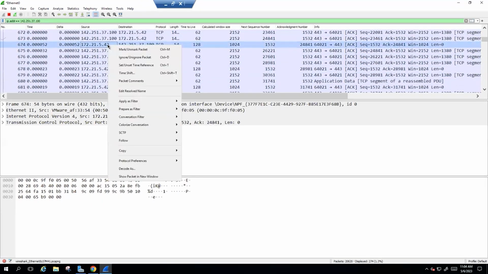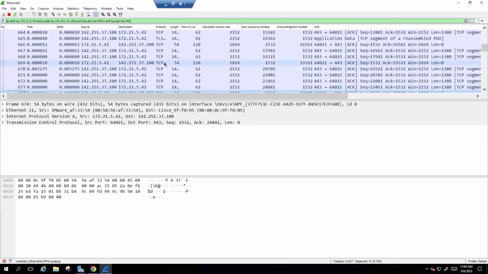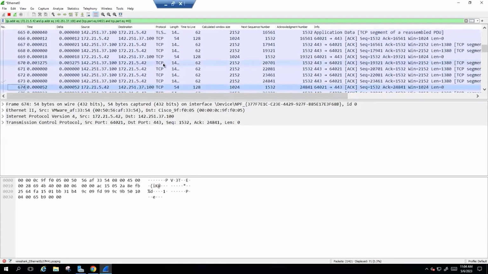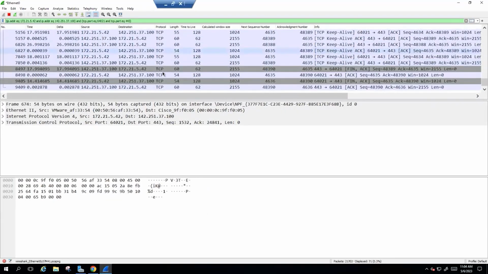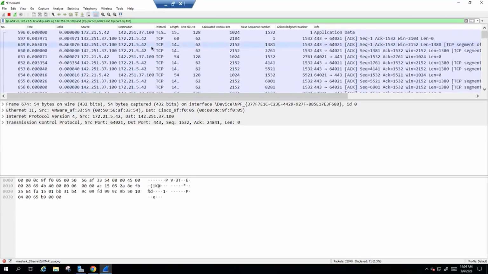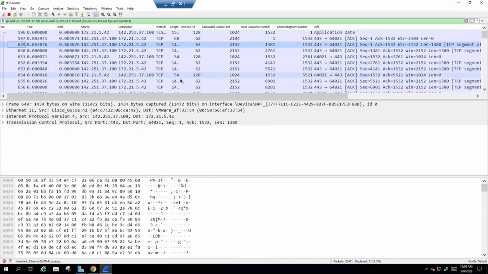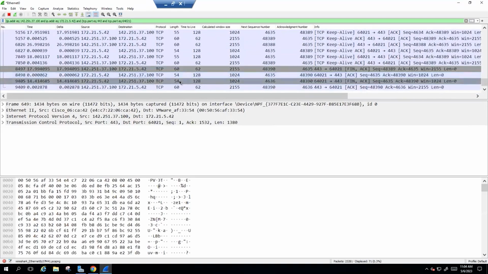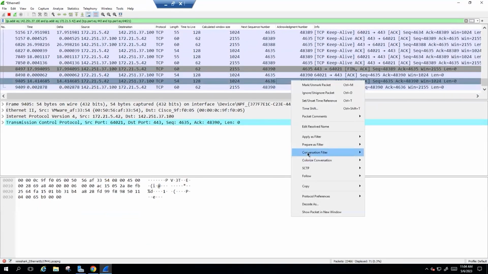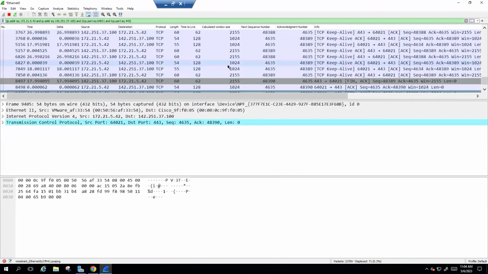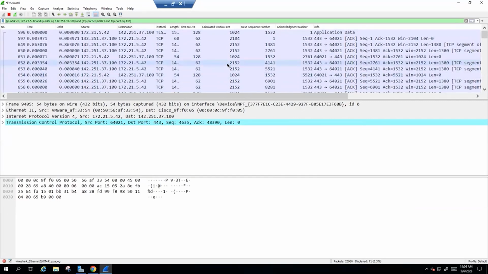If I go to conversation filter and TCP, go to your conversation filter TCP to check this. So it is broken somewhere in the middle.